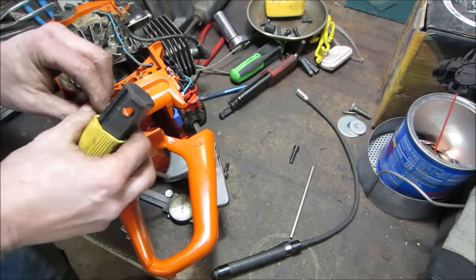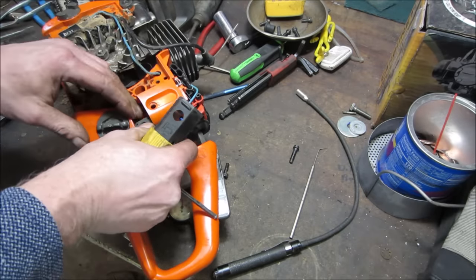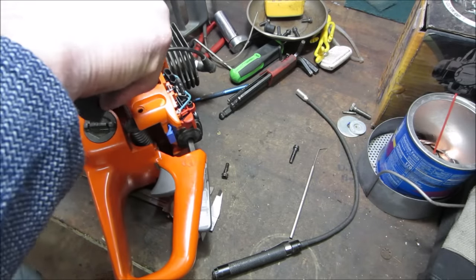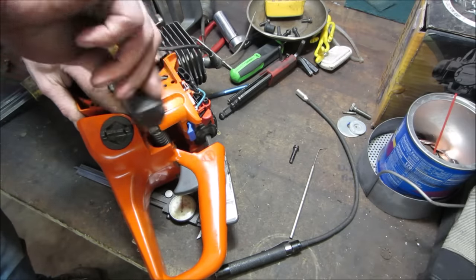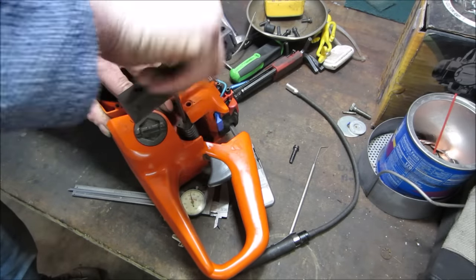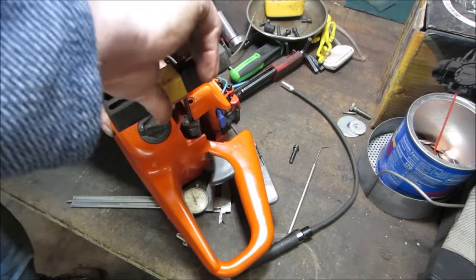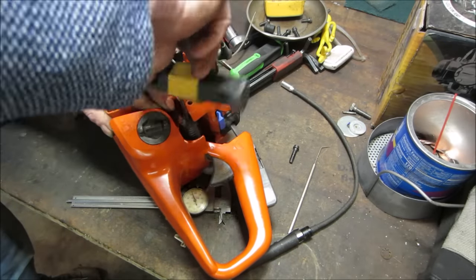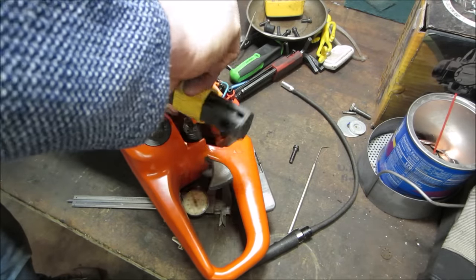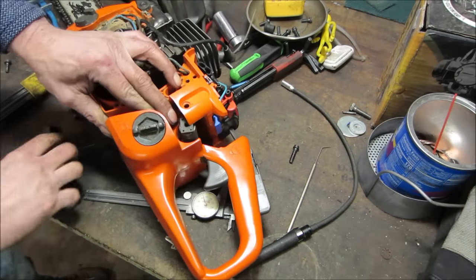There, we're going in. Should have enough room to work with it. Out of its socket, so to speak. See if you can get it like that. What I'll do is tighten it right down. We'll see if it tightens up, and then I'll back it off, and we'll put it back in its socket up top. Do the last crank. Come on. There we go. See if that's tight. Yeah, it's not turning. Okay, I'm going to go crack that loose.